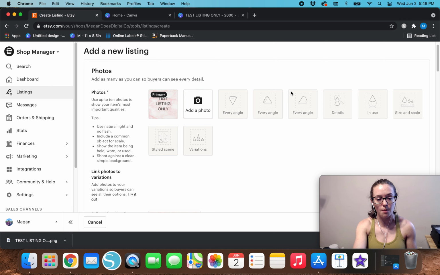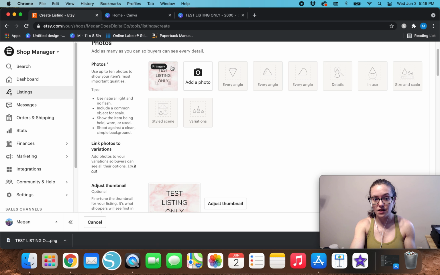Once you get some of these pictures made and uploaded, you can just continue dragging and dropping them into place right here. And once you get a few uploaded, you can drag each picture around to have it listed like you want it to show up on your listing. So let's say you added a second or third photo and you wanted this third photo to be the thumbnail on your listing, then you can just drag it around and make whatever picture you want your primary photo.